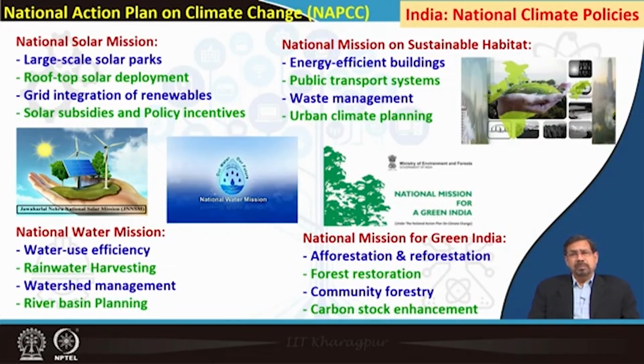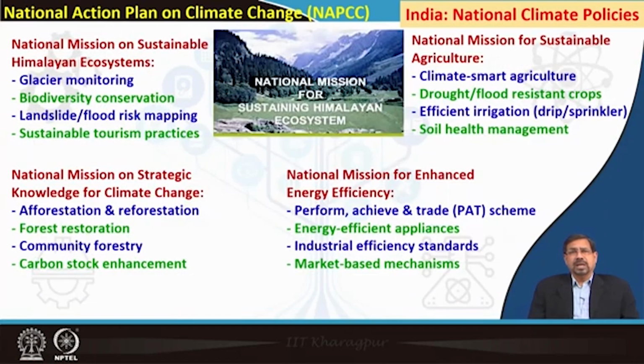And the fourth and important one is the carbon stock enhancement. Through all this afforestation, reforestation, forest restoration and community forest activities, we are enhancing the carbon stock, because the plants do photosynthesis, and in this process they withdraw the atmospheric carbon dioxide, and that carbon is converted to a chemical energy and contributes towards building blocks of the plants and other organisms. So, in terms of this, we say that National Mission for Green India contributes towards the carbon stock enhancement.